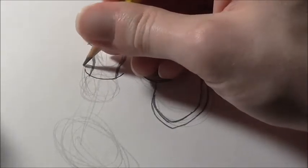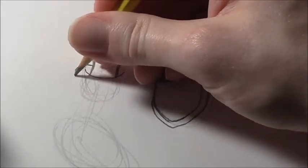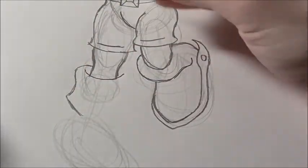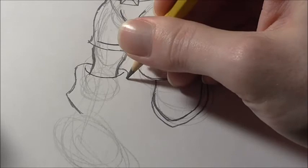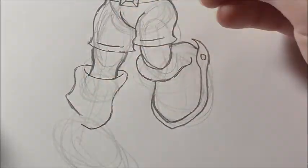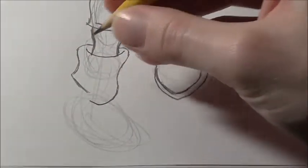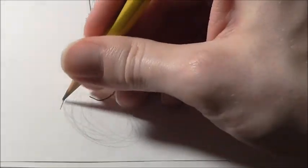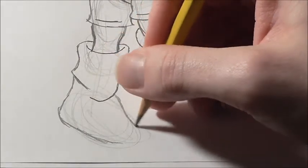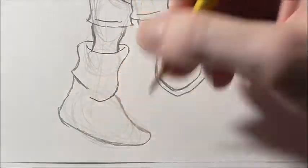And basically what we're going to do is get a line going out here, kind of going down, kind of bumps out and then curves in like that. And then kind of the same thing on this side, it's going to curve in, and you'll have a curve about here like that. And now we're just going to get the foot shape, so it's going to curve down. We're going to get kind of like a shoe shape here, like that.